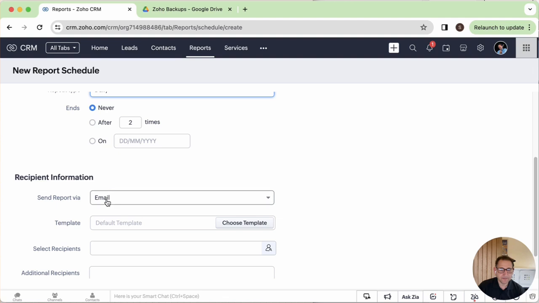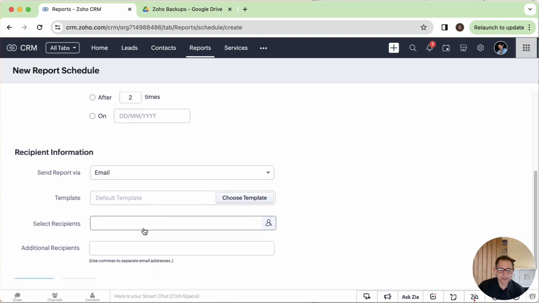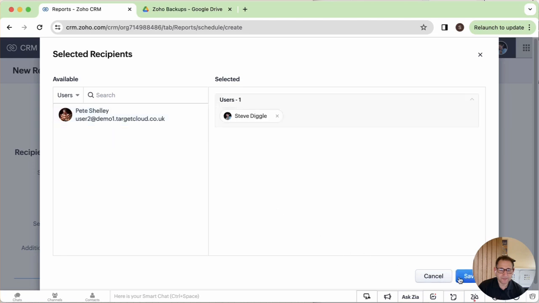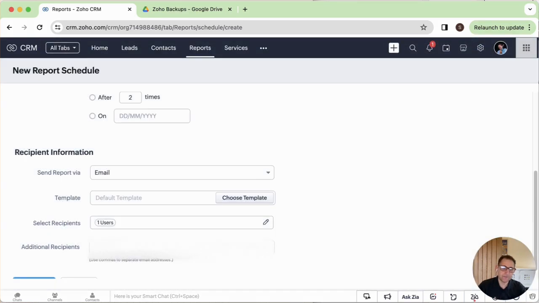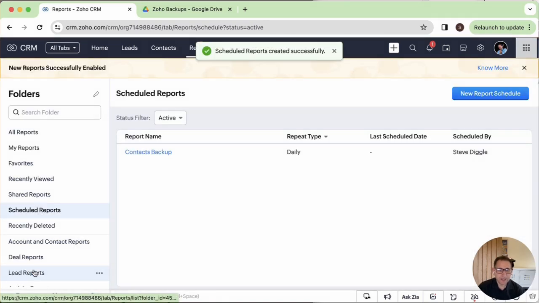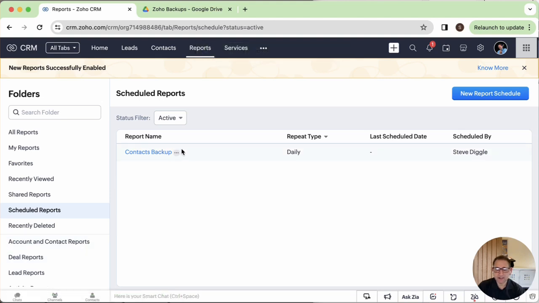and then we're going to send it via email and use the default template, it's fine. Then choose recipients and choose your admin user to receive it. But also in the additional recipients, you're going to add in whatever we give you as a service. So we would provide you with our integration service address. You'd have an individual one for each customer. And so we're going to schedule that now. That's going to initiate in 1 minute or so.